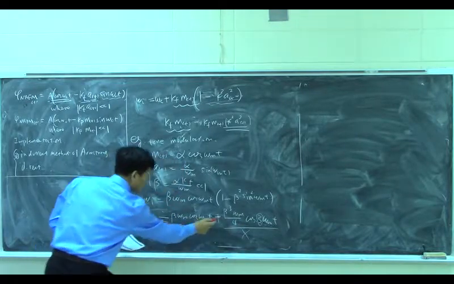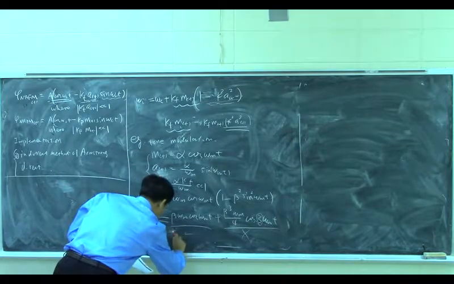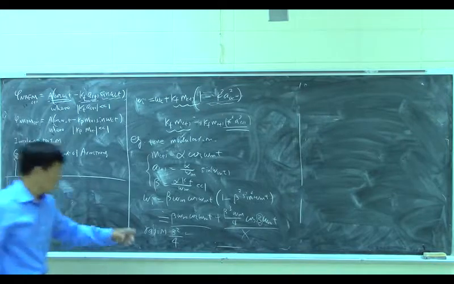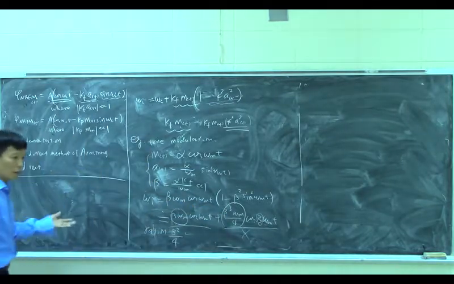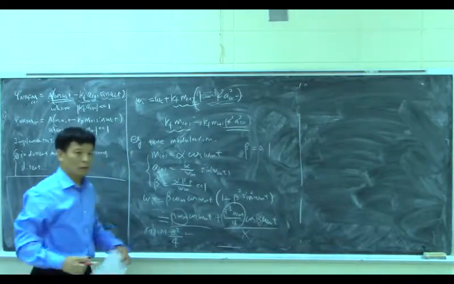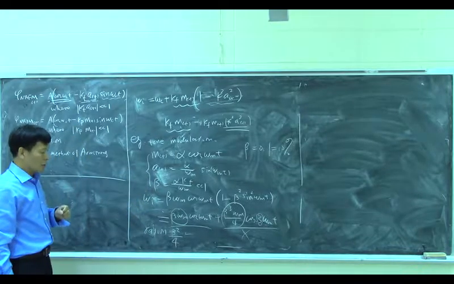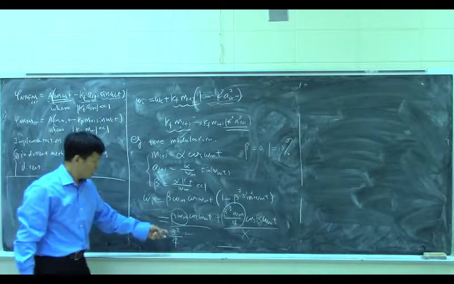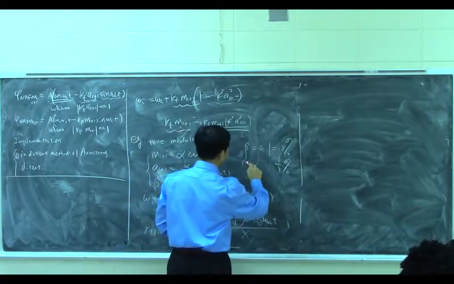See this term or this term: omega m, and beta squared, beta cubed, beta. So that gives us beta squared over 4. So this term divided by this term: beta cubed over beta gives beta squared, omega m cancels, and 4. So what does that mean? That means if the modulation index beta, for example, equals 0.1, equals 10%, so this is narrowband, beta is small, the frequency deviation is small. Then we have distortion here. What is the amplitude of distortion compared to the useful information? Beta squared over 4. So beta squared will be 1%, and this one gives us 0.25%. So this is the ratio of 0.25%.